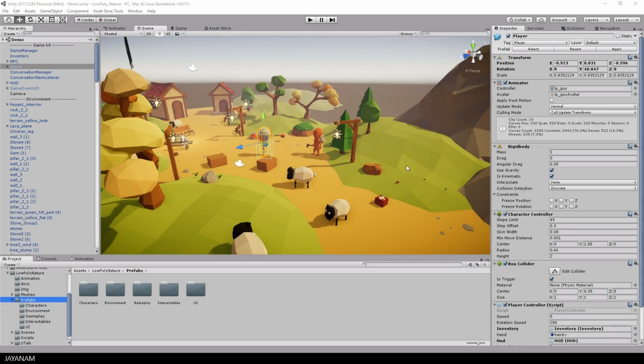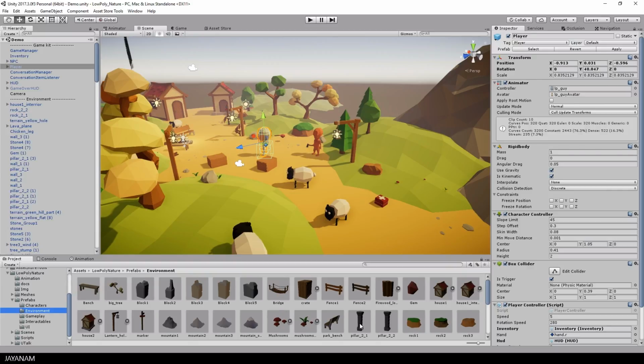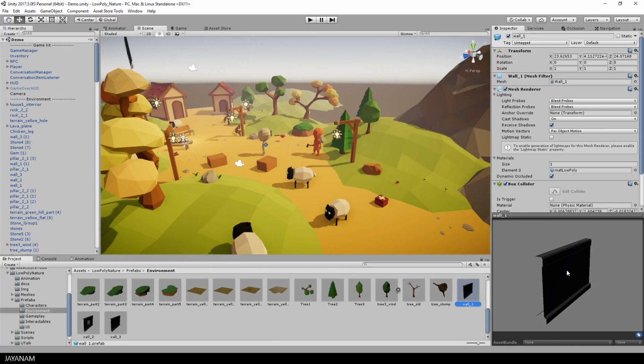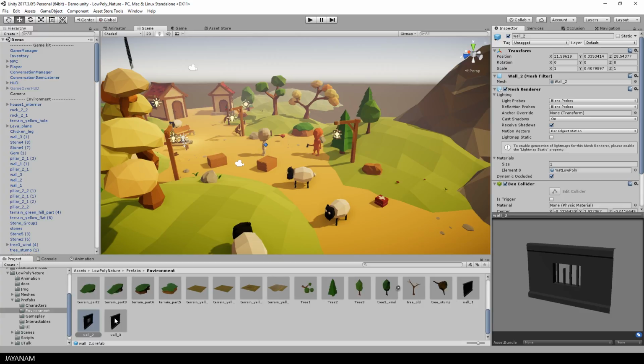In the prefabs folder you can now find two new pillar models. The first one is undamaged and the second one is a variation with some damages. There are also three wall parts: a clean wall, then a second one with bars like you know it from dungeons, and a last wall that again has small damages.